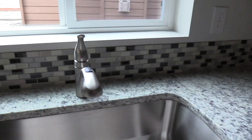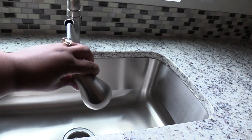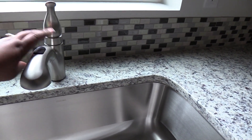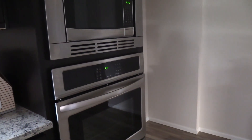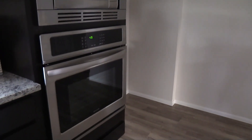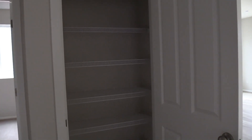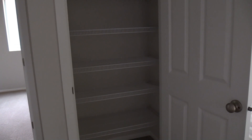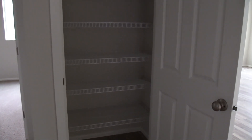It came with some new appliances — there's a brand new dishwasher. I love this sink; it has the little sprayer here. I am so new at this but yeah. This is a brand new home. When we signed the papers it was just like sticks, and it's so crazy to watch people build a house from the bottom up. So this is our oven and the microwave. My refrigerator I have to buy myself — we actually just purchased it today and it won't arrive until the beginning of April. This is the pantry right across from the kitchen. It is very small but workable. This house is a little over 3,000 square feet and that is plenty of room for us.